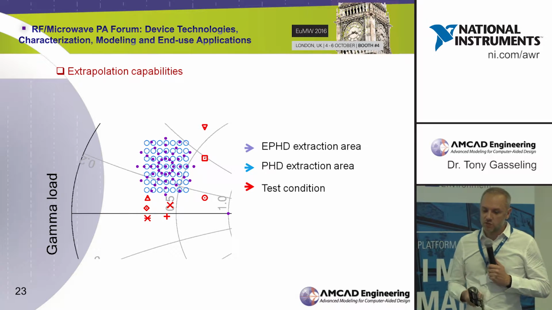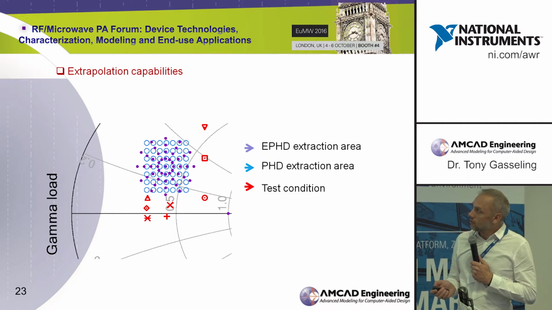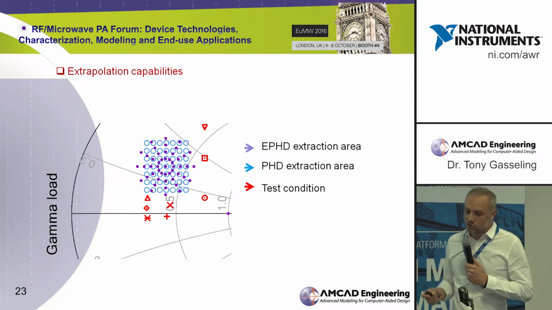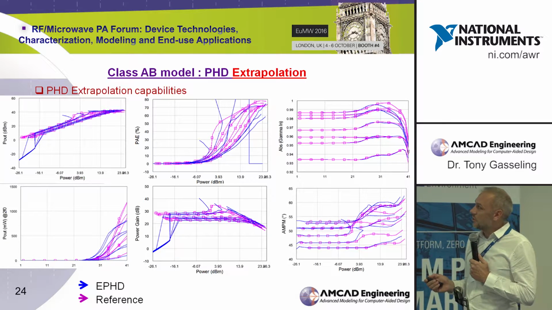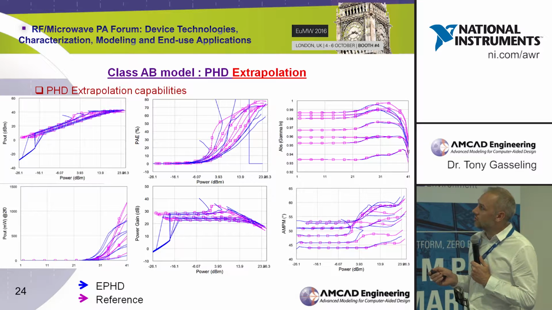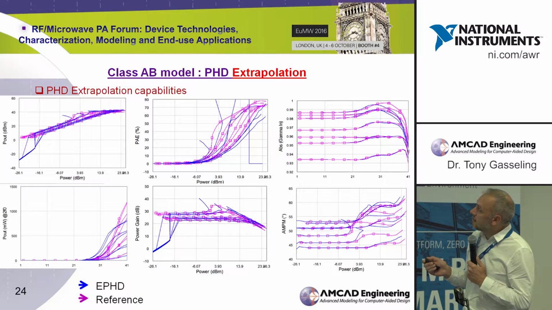Now we challenge this model a bit in harder conditions, that is to say in extrapolated areas, where we compare the model prediction and the measurements in some areas far from the locations used for the model extraction. We have seen that in some loading conditions we have no convergence at all in the simulation. Definitely we had some issues for certain conditions, because you can see that the input impedance of the device is very, very low. It can even be negative for some load conditions. So it's hard to make a simulation in those conditions.